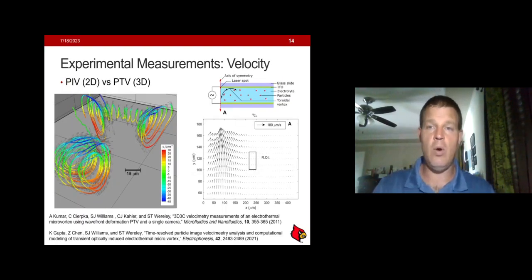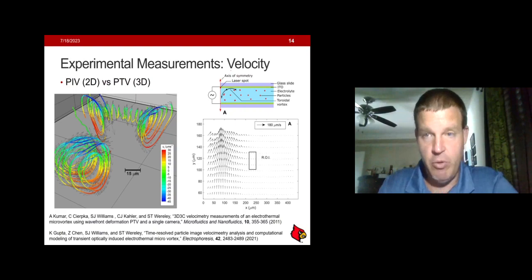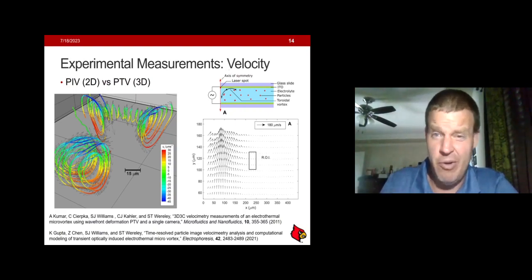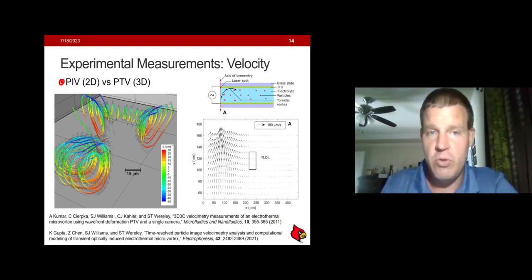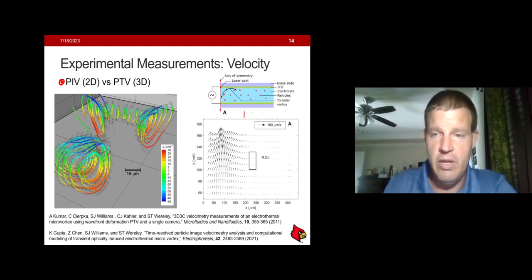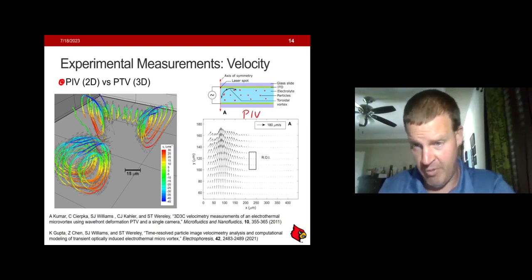All right. Now, what about measuring the electrothermal fluid flow itself? So measuring the electrothermal fluid flow itself, they're really microfluidic flows when there's particles present. You're going to do PIV, either particle image velocimetry or particle tracking velocimetry. Particle image velocimetry is shown here on the right. And here in this study, we look at electrothermal flow.